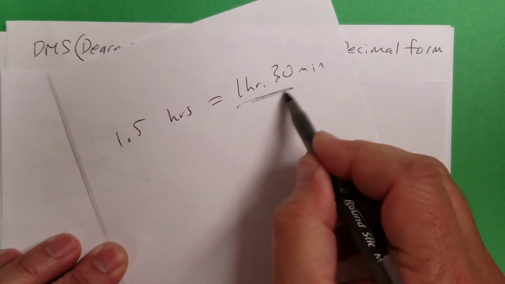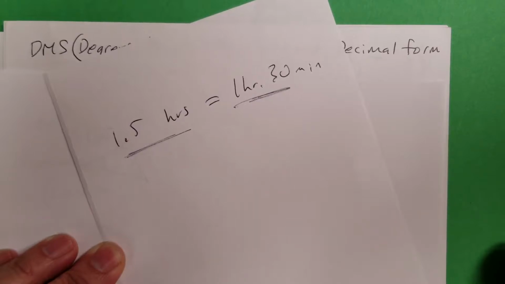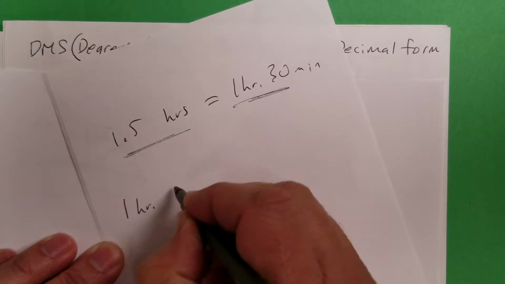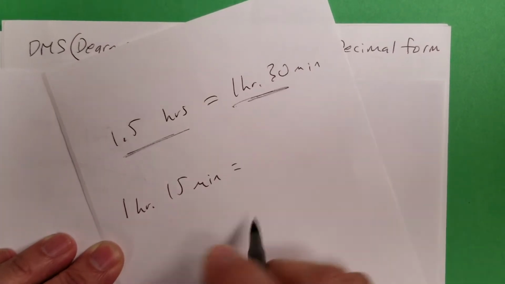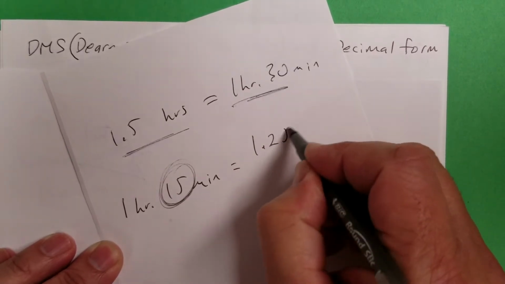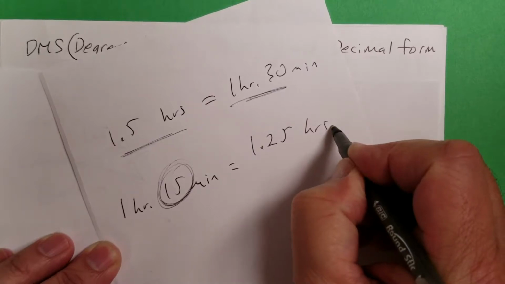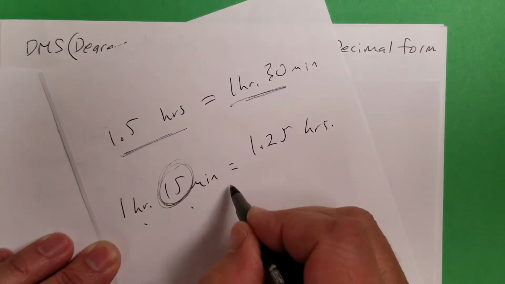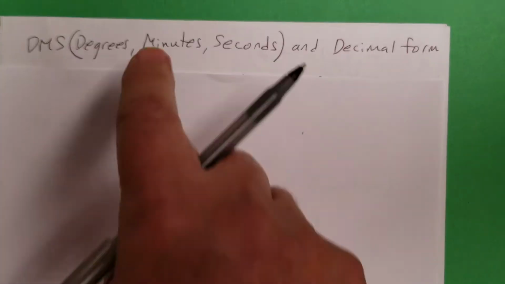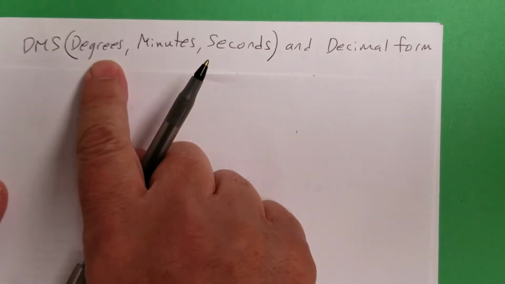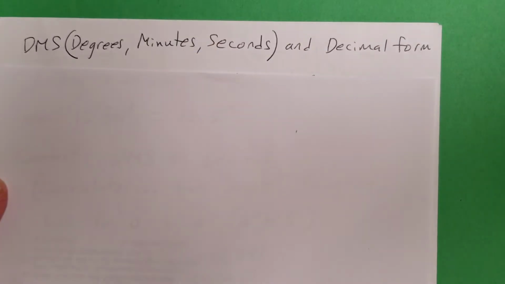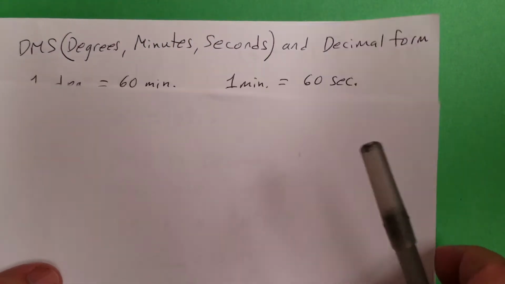So how do you go from one to the other? What if you said 1 hour and 15 minutes? What would that be as a decimal? Well, you're supposed to know this is a quarter of an hour, so it's 1.25 hours, right? I went from hours and minutes to decimals. By the way, there's no seconds here, but you could do it with seconds too. So that's what this is. Degrees have minutes and seconds too. You have whole degrees, like hours, and then you have minutes and seconds. And we want to be able to change them back and forth from decimal to minutes and seconds. Good news, everybody. The calculator does that for you.